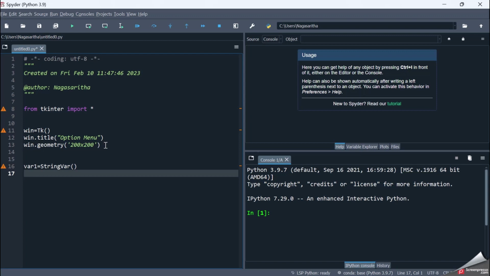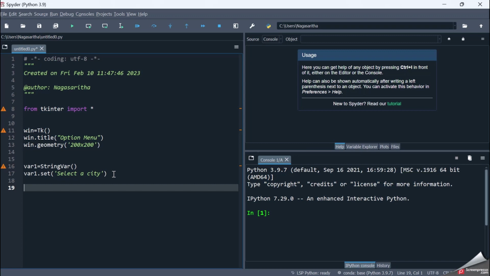It can hold IntVar or BooleanVar as well. In this scenario, I'm using a string variable. And then var1.set, I'm setting a value to it, which is "Select a city". So I'm basically giving the text select a city for variable 1, that is the Tkinter variable.